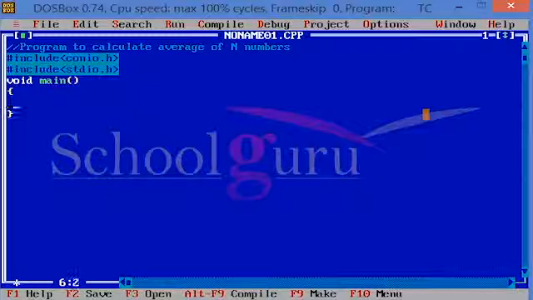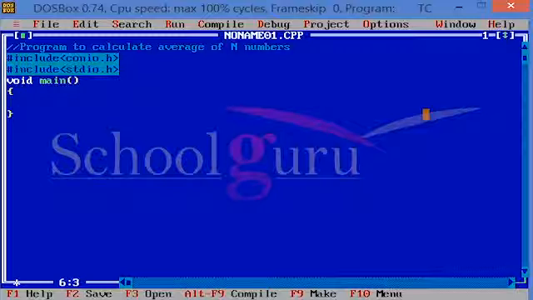Now, within void main, the first thing that we will do is declare the necessary variables. Now in this program, let us find out how many variables we require. First of all, we need a variable to store the value of n, which will be given by the user. We will need one variable which will act as the loop counter, one variable which will store the sum of numbers between 1 to n, and another variable which will store the final average.